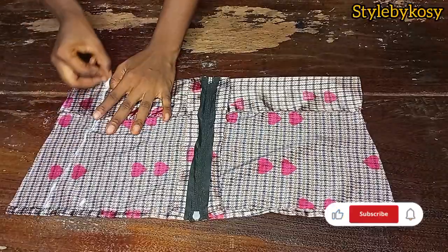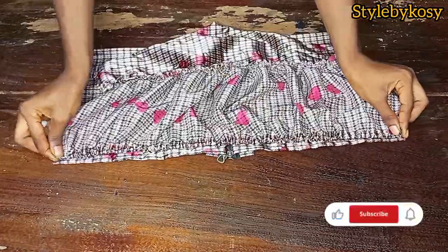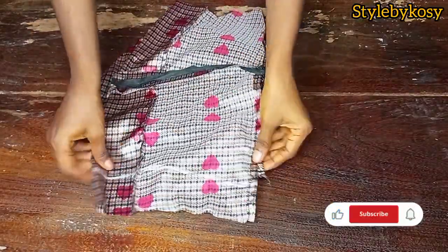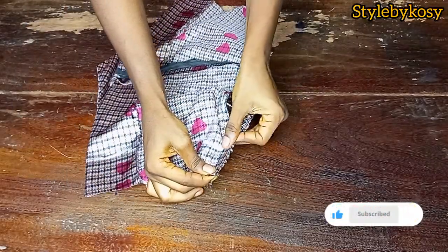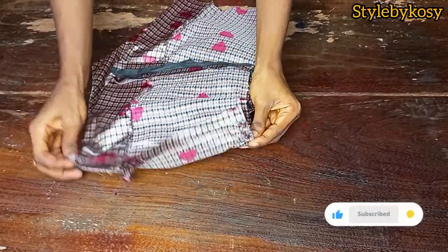Okay, so once I'm through with this, next thing I want to do now is to place the front piece, the right side facing each other, then go ahead and sew. Okay, place them the right side facing each other this way. Can you see? You know it has elastic in front, so once you place it this way, adjust the elastic, like you stretch it, go ahead and sew.